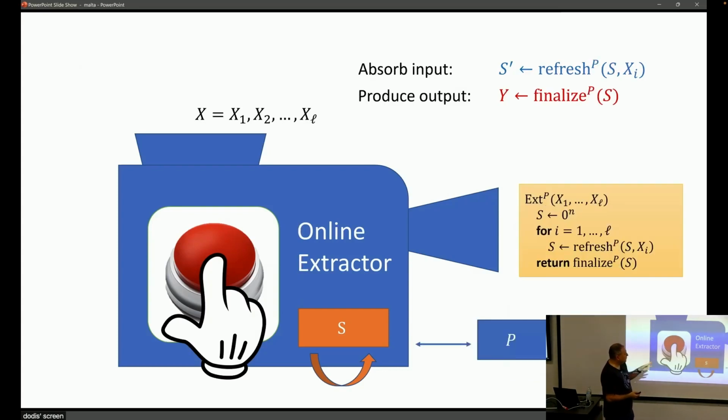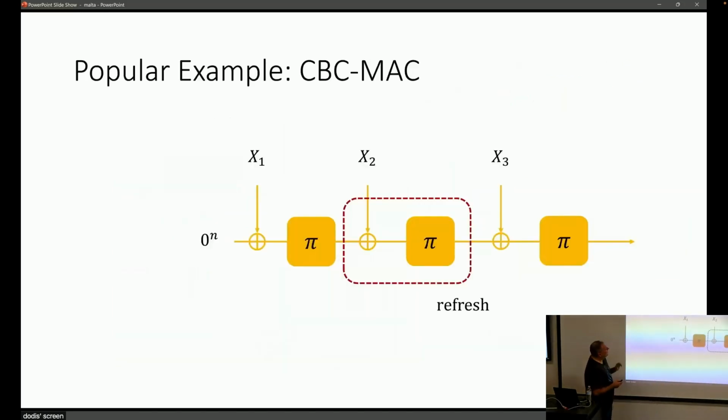And the only important thing that I want to say now, of course, is that if we get an ideal primitive P, like a random oracle, ideal cipher, or random permutation, everybody has oracle access to it, so nothing really changes. Yeah, and there is this finalize procedure. So technically, you keep running refresh, and at some point when you hope you have enough entropy, you actually click a human button, and that's the finalize. All right, so here is an example.